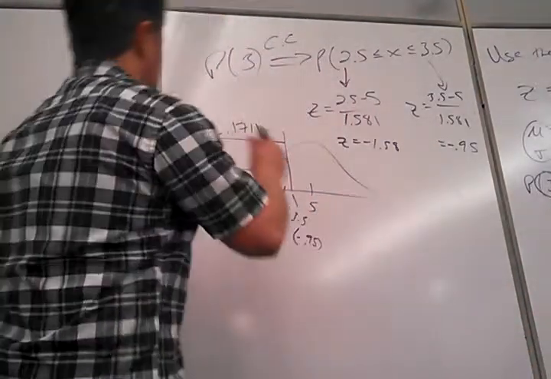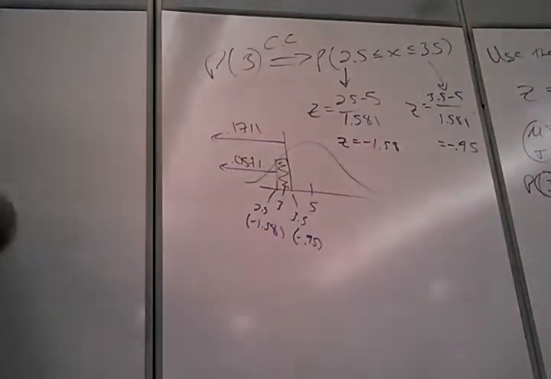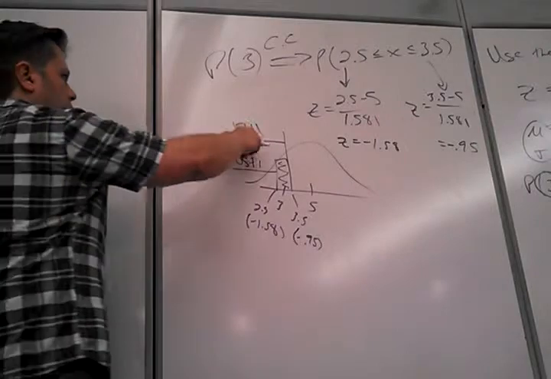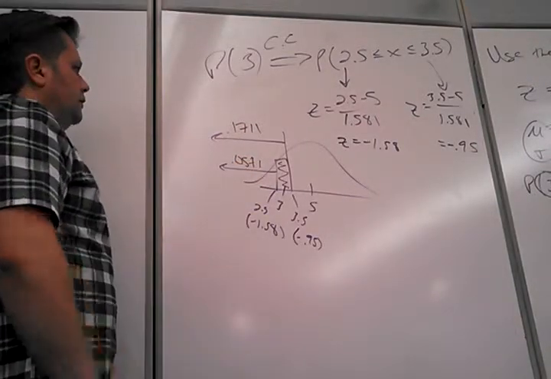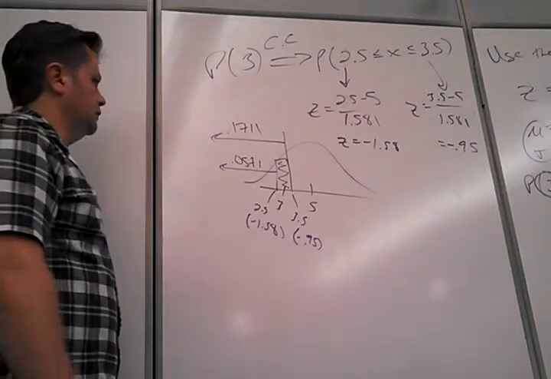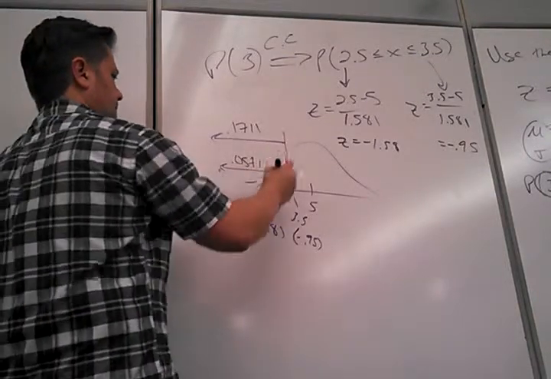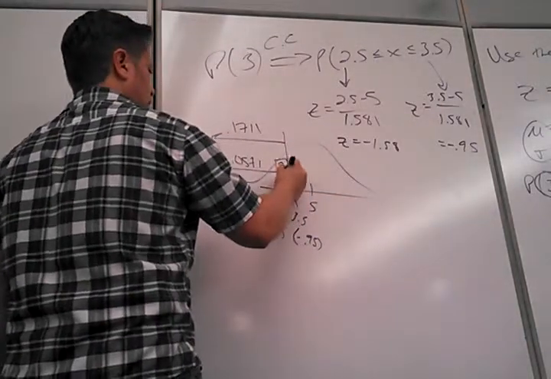I subtract those two things, right? That makes physical sense, which is always nice in math when something makes physical sense. So 0.1711 minus 0.0571 is something. 0.1140. Does that sound right? 0.114, good. So this area here, so just over 11% chance to be in there.